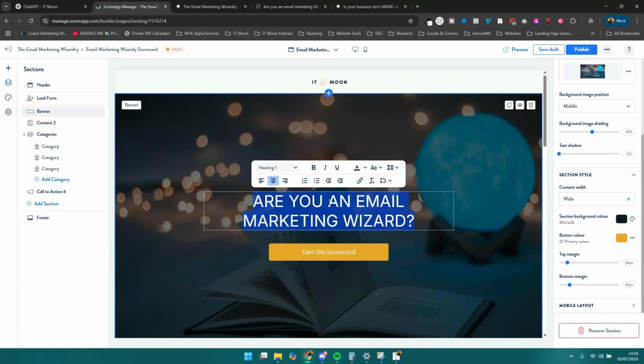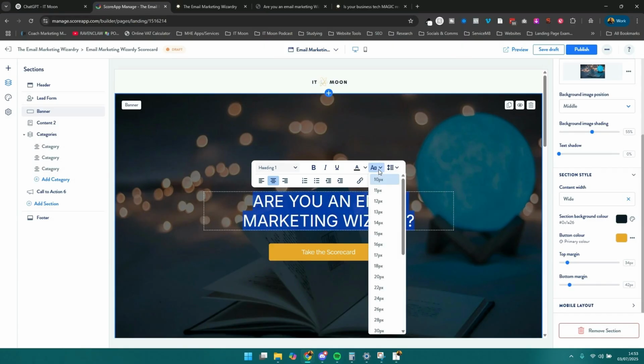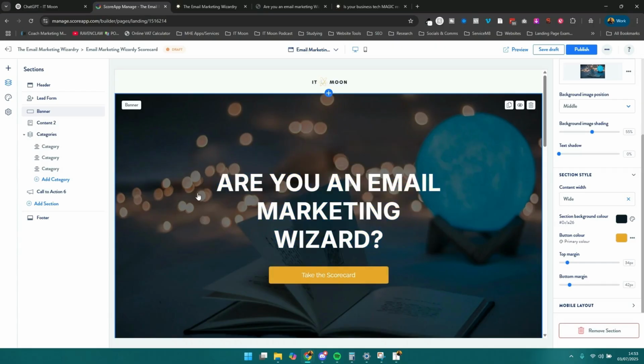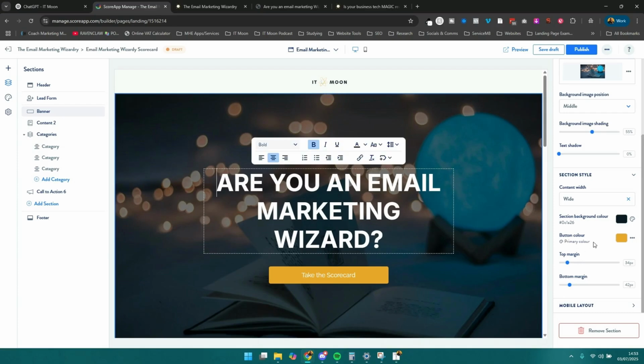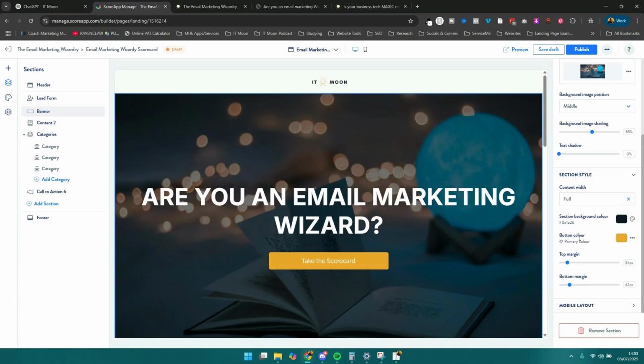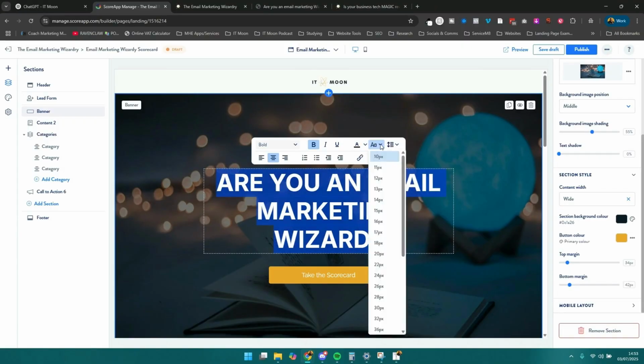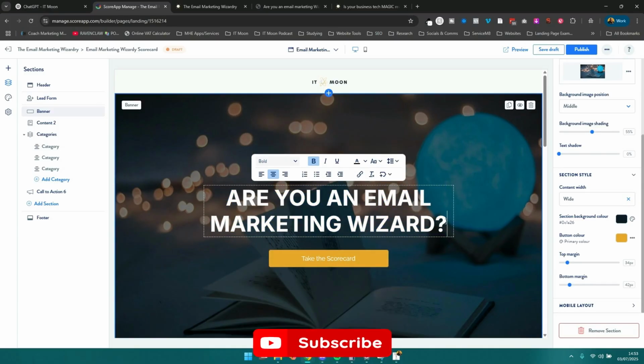And then that text for me, I would like it to be a little bit bigger. So if I highlight all the text, you can see here it's currently 48, and I could change this to say 70, like that. Let's see what it looks like. Bold. Yep, we're looking better already. I actually think I'm now going to change the content width. No, I don't know. Can't decide. Maybe let's change it to be a little bit smaller. So it was 70. There we go. I am a marketing wizard.